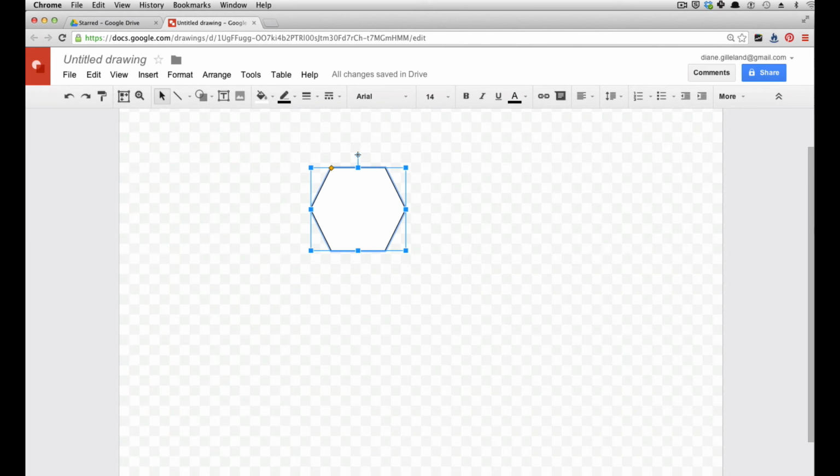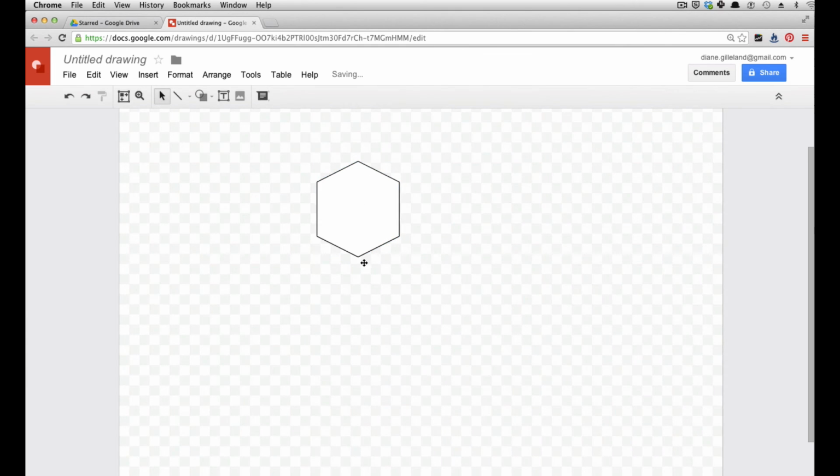First, if I want to do just a manual rotate, there's a little handle that pops up. So when I select this hexagon, it has all these little blue lines around it and little blue squares, and up at the top it kind of looks like a pin, just a little extension with a round handle on it. Now if I grab that, I can actually rotate the hexie any direction I like. You can kind of see the lighter outline moving around in there. So I'll go ahead and rotate that now so it's standing straight up.